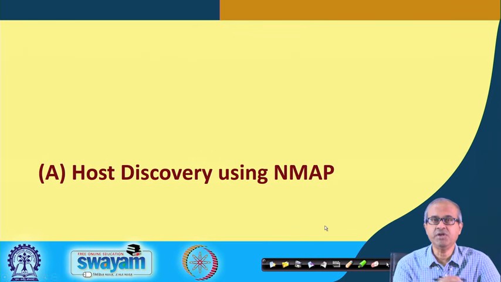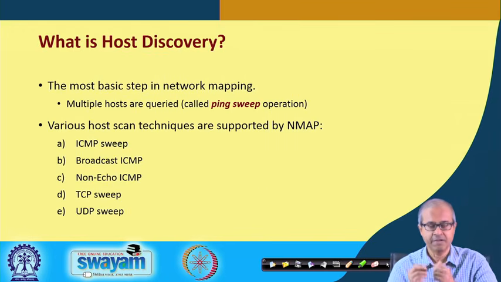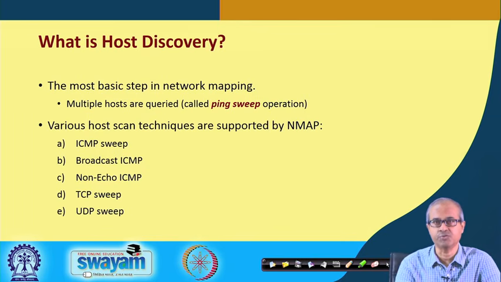Fine. In this lecture we look specifically at the host discovery features that are supported by NMAP. First, let us understand what we mean by host discovery. Host discovery means to detect which hosts are currently active in a network, and this is the first and foremost step for any hacking attempt, whether it is ethical hacking or non-ethical hacking. The first step is host discovery. You must understand which hosts are currently active in the network.